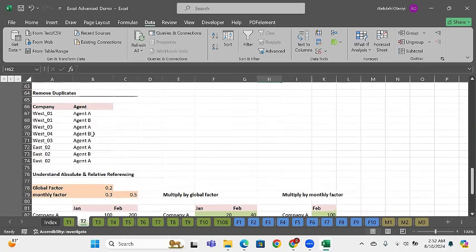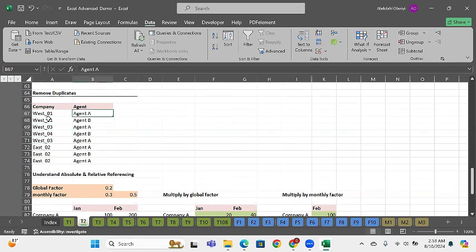Okay. So the next is removing duplicates, right? So you are working in a large data and there are duplicates and your manager has asked you, please, Suleiman or Fiat, go to that data and remove those duplicates for me. I don't want to see them, or go and highlight it for me so I can delete them. So what you can do is you select that cell that has those data. We all can see that this column here has data repeating itself. You can see West 01, West 01, West 02, West 02, East 222. There are so many multiple data.